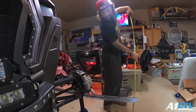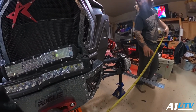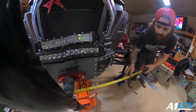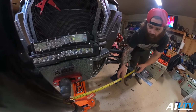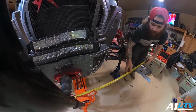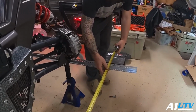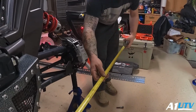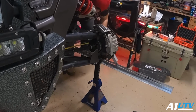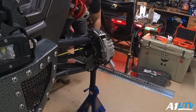Alright, now, there's a big difference in your measurements when you have your suspension up. So before we were sitting at like 62 inches wide, or I forget what it was exactly, something around there. But now we're almost 69 inches wide. So now I'm going to compare this to the back. These sticks really just make it that much easier for one person to be able to do this. Oh man, that's really close.